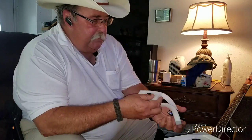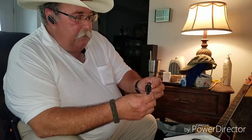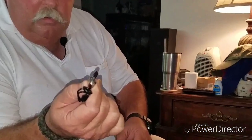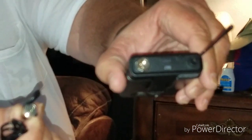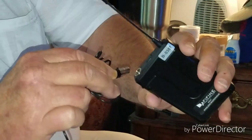This is the microphone itself. The microphone has a mini XLR plug, and it plugs in to the receiver. Like so.